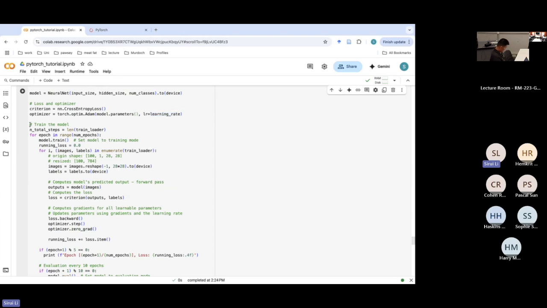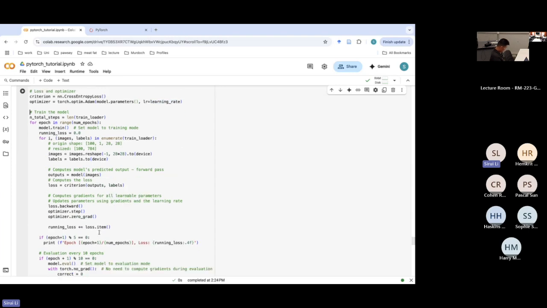After you define all these parameters, the optimizer, and so on, you can start to train the model. So for each epoch, you can see that here is different, as I have another line I didn't have before, which is model.train. This means I want to set the model to training mode. So you may have the question: I'm training the model, so why do I have to tell the model it is training?